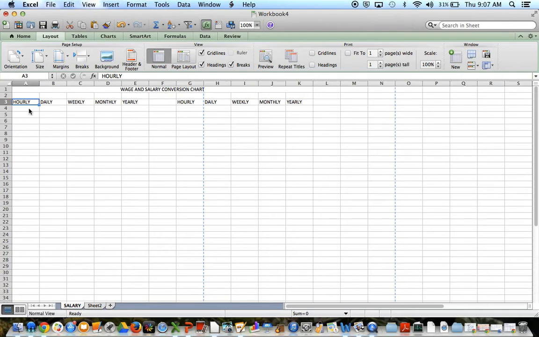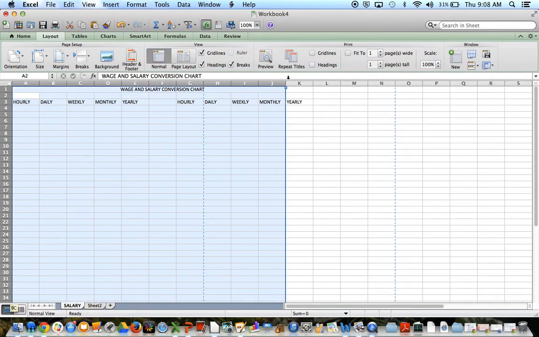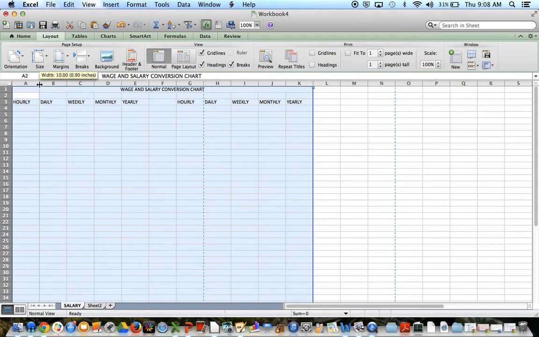Our next direction is to change column widths to 0.85 inches, and some of you might have a different ruler. You can certainly try to change that. Again, don't get too frustrated if you can't get it right to 0.85. Just do the best you can and kind of eyeball. Mine is at 0.90 right now, and I'm going to go to 0.85.